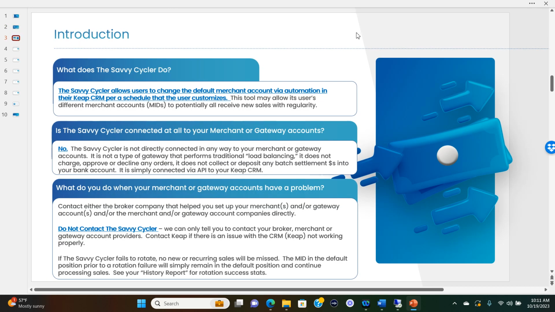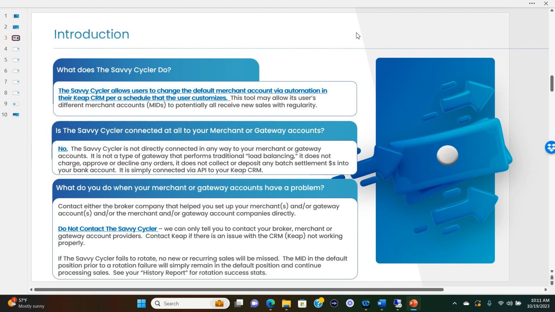All righty. So let's get started with an introduction. There's a few common questions that we'd like to answer. First is, what does the Savvy Cycler do? The Savvy Cycler allows users to change the default merchant account via automation in their Keep CRM per a schedule that the user customizes.